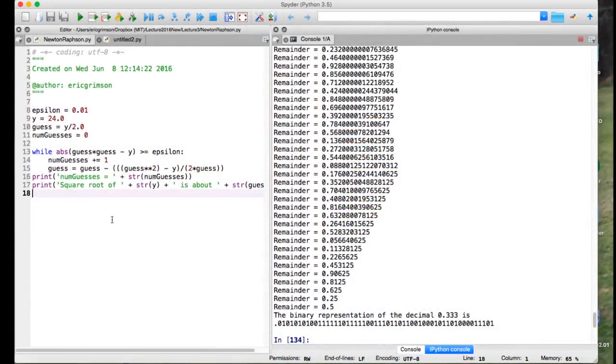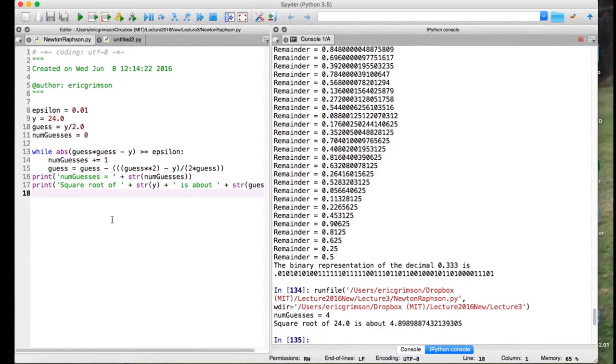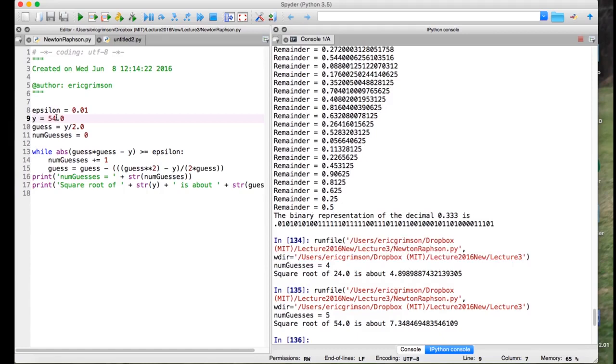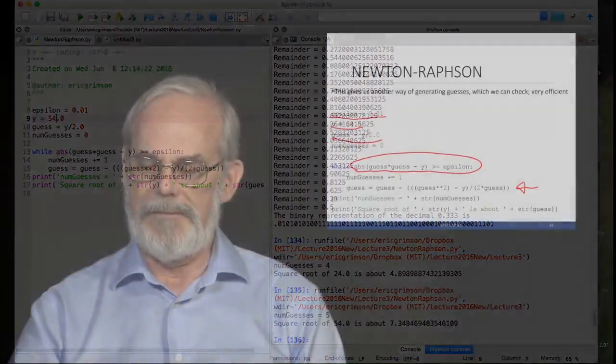I've got the code over here. I'm going to load it in and run it. And in 4 guesses, it got a good solution. 4. Okay, it's a whole lot better than 30,000, which is where we started. With the bisection search, it was about 15 or 20. Now I've got it down to 4. Let's pick another example. Let's take my favorite example here of 54. Same thing, and I run it. And in 5 guesses, it gives me a good solution out. This is really cool. I know you don't believe it, but it really is cool because it lets me not only find cube roots and square roots, it lets me find the solution to any equation very quickly.